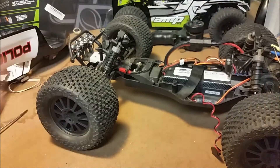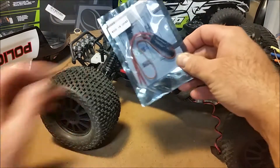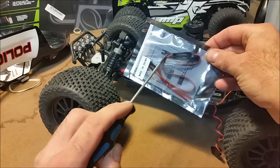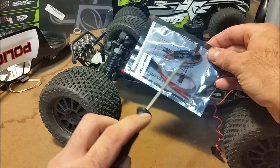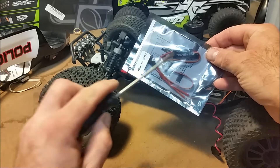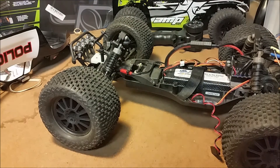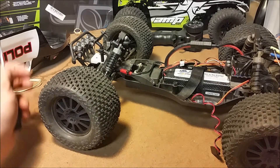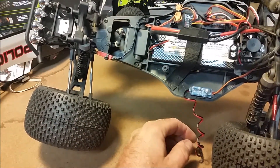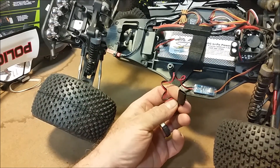There are a couple of options. There's the Dr. Mad Thrust, and there's also this Turnigy on/off switch. The difference with this Turnigy switch is that it really works more like a relay — you've got your power in and your power out, and turning the switch will activate that pass-through just like a relay will. There's a little bit more wiring, but the beauty of this is that you can use it for a little bit higher current applications. For a low current LED application, I think the Dr. Mad Thrust is a better option because it's just plug and play. The only thing I had to do on this was wire up a plug on the light side because it didn't use the servo style plug.